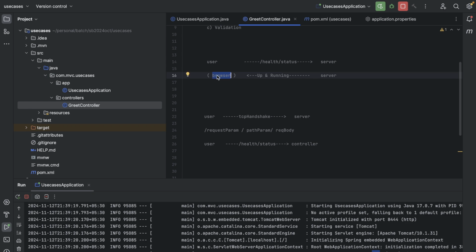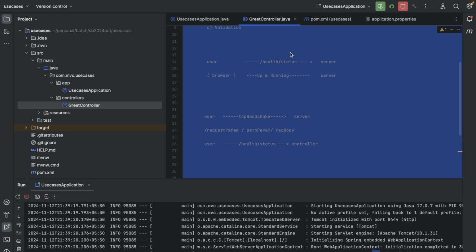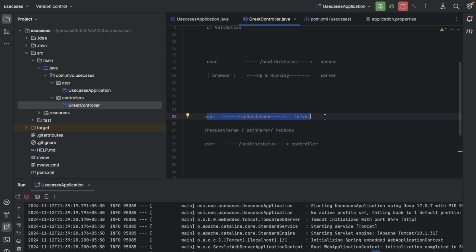Now, this thing we have already seen in the last session, that we have to make sure that a TCP handshake is required. This all happens under the hood. In any language possible, no one is responsible for writing code for the TCP handshake. Whatever framework we are using, they are responsible to make sure that this happens under the hood. So whenever my server or my browser connects to a server, a TCP connection gets created for the first time. When the handshake gets completed, then the server and the browser or the other server are linked. Then they can communicate with each other for a while until my REST API call gets completed.